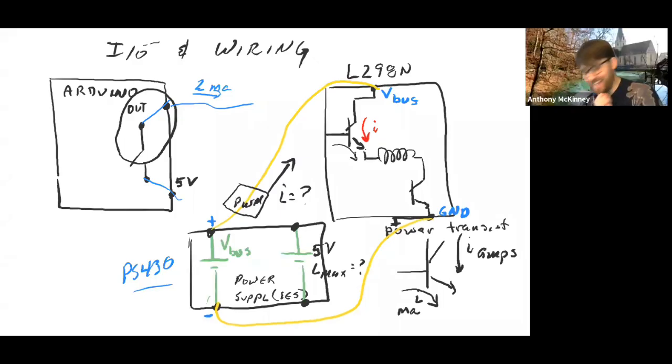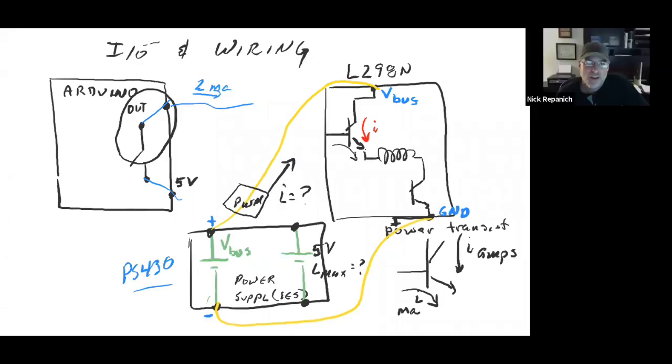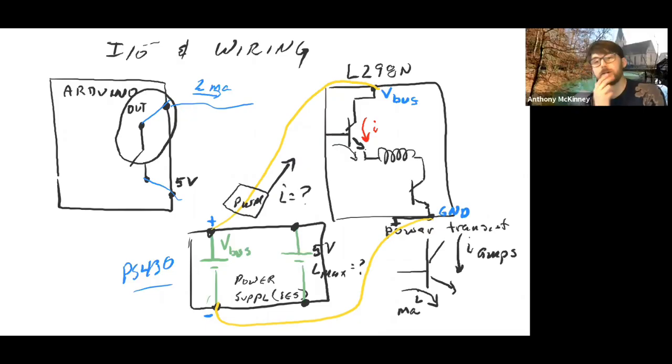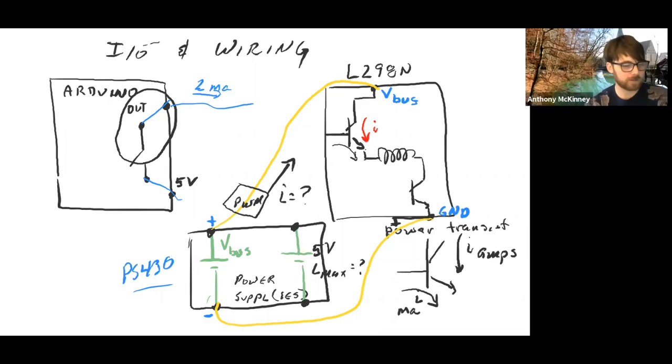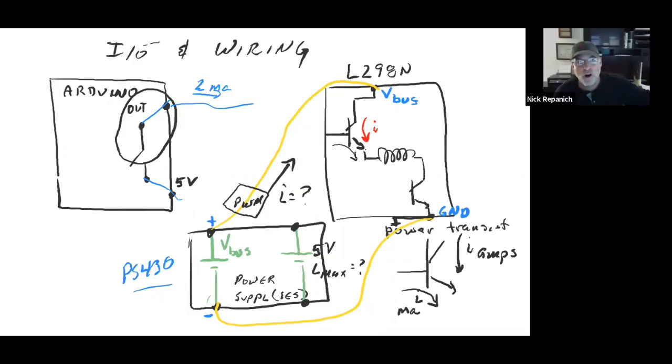Store energy. What's an inductor need, by the way? Inductor needs a whole bunch of current right away. That's right. So a capacitor charges up slowly, but then you can just grab as much as you want out of it, and it's a great way to charge that inductive load. And if you don't have that, it all has to come from the wall, and that sometimes could be a problem. So any power supply that is good for an inductive load is going to have a good amount of capacitance to it.